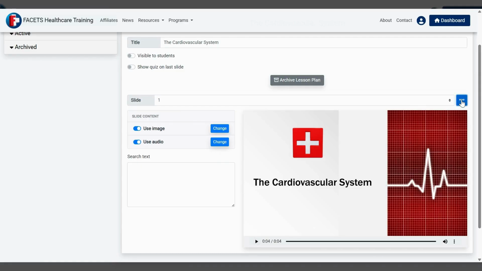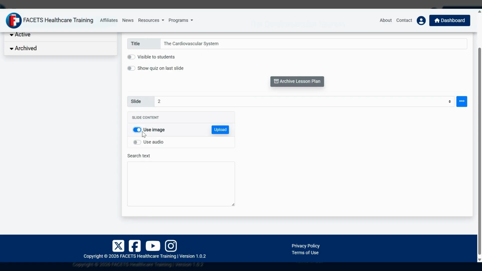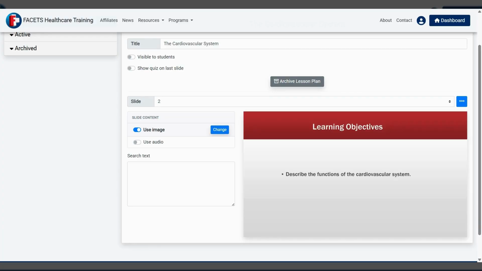Next, I click on this icon and I can add my next slide. Slide number 2, follow the same steps. Use image, upload as a PNG file. And that is the slide that I want, or I can change it. Next, use audio.